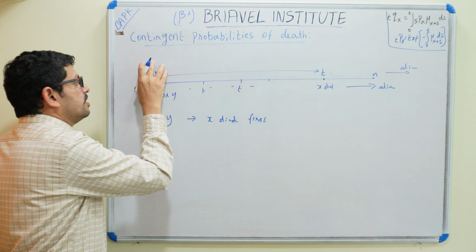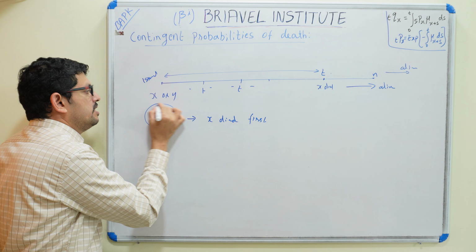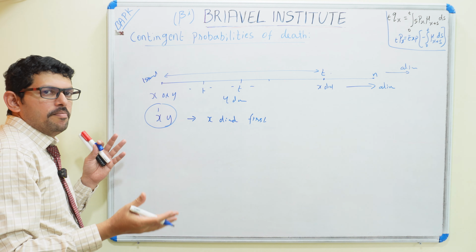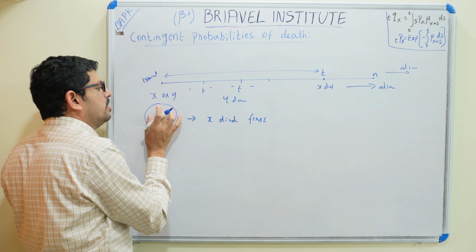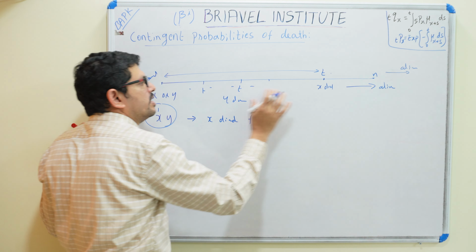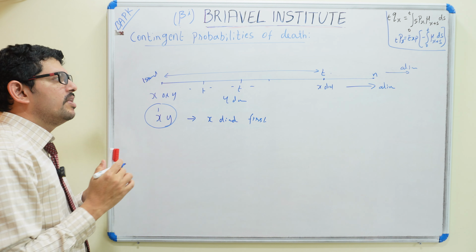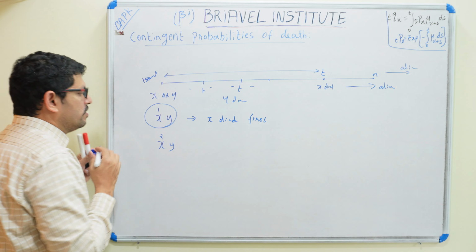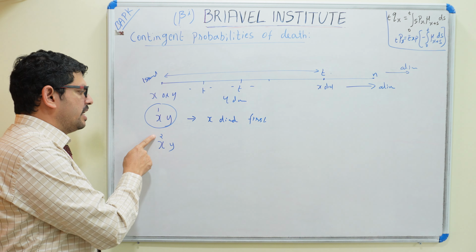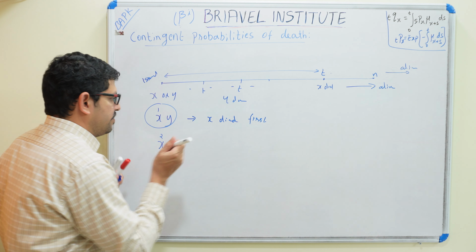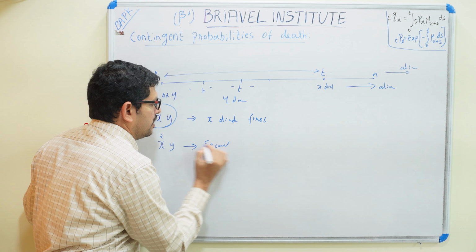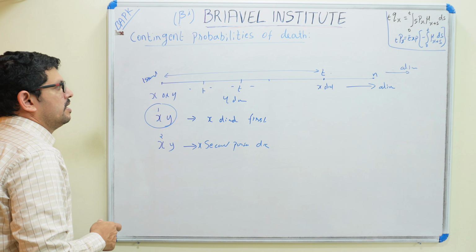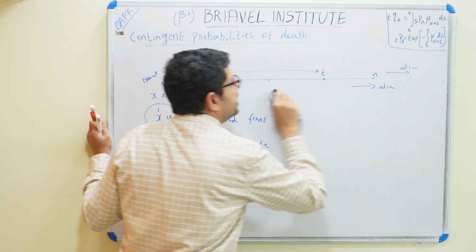If the policy is issued with this condition, what will happen? If Y dies first, this policy will not give any benefit, because under this condition X should die first and Y should be alive. Then only will it give the benefit. And there is one more term, with 2 on X. Now you see, X should die second, not first. X is the second person to die, which means Y will die first.